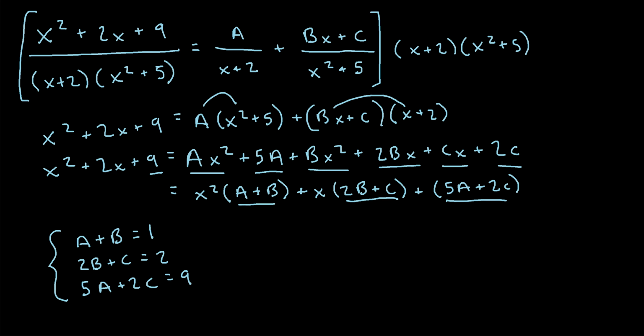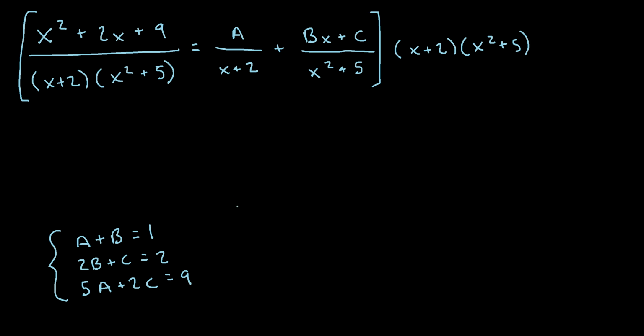So let's make a little room here. Okay, so we have a few different ways that we can solve a system of equations. It looks like for this one it might make the most sense to use substitution. So that's where we solve for one of the variables and then plug it into another equation. So for example, in this first equation, we can solve for a very easily by just moving this b to the right-hand side. So a would be equal to 1 minus b.